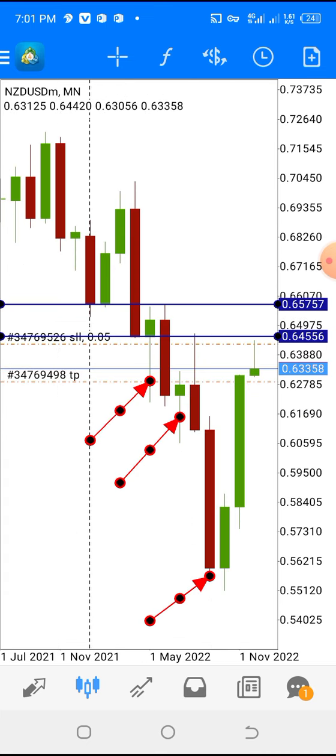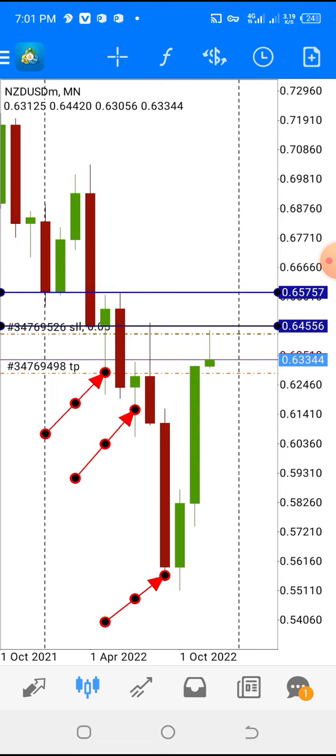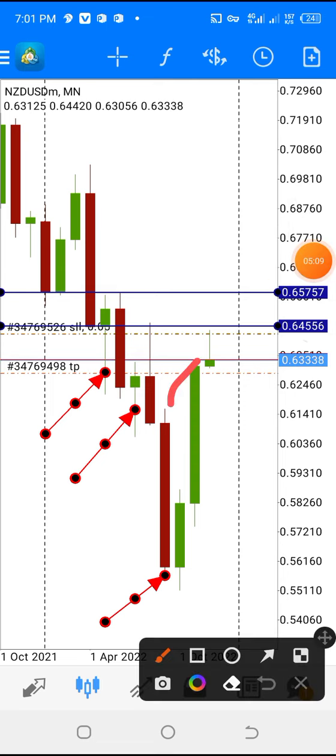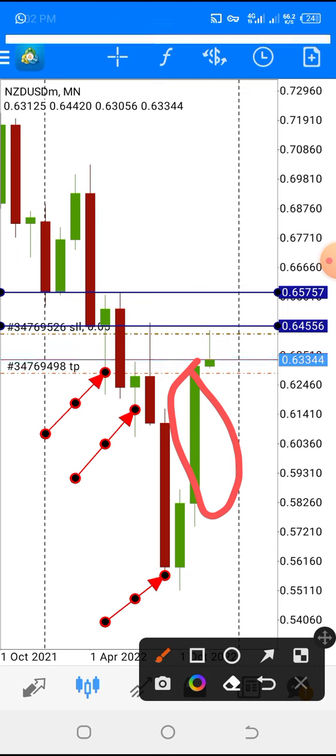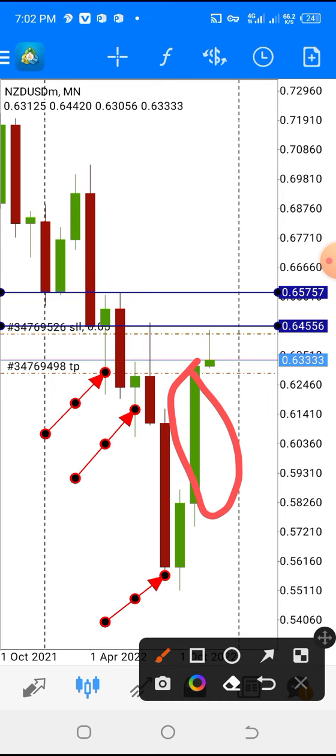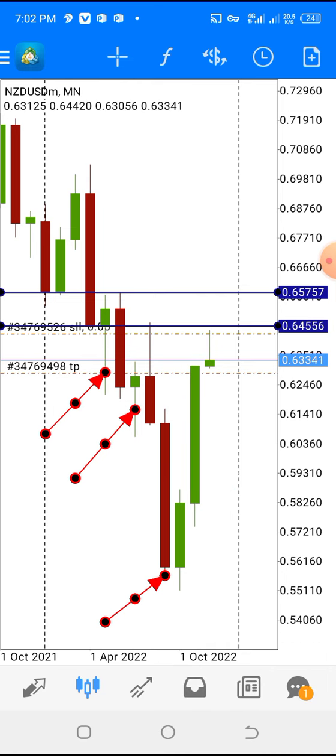If you check monthly, I want you to look at monthly. You realize where we are on monthly. Since the month is starting, NZDUSD was showing a strong bullish move. Now let me tell you one thing, guys, why I prefer NZDUSD. When you come to trading NZDUSD, it's easy to speculate the markets, and with NZDUSD we have got less manipulation in the market. You get that? Less manipulation in the market.